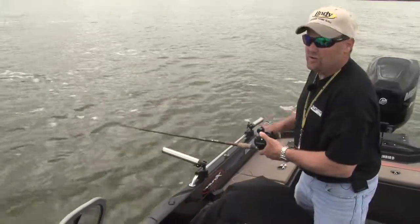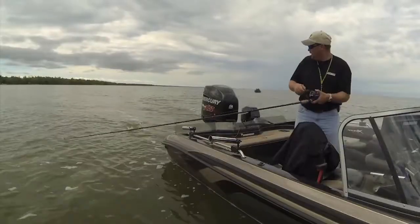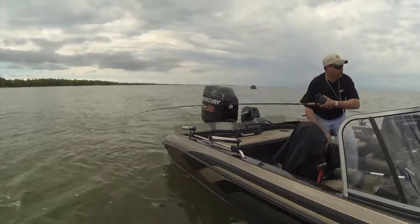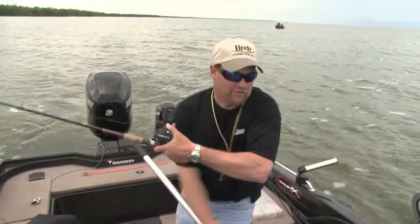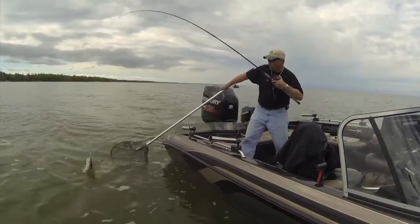They're sitting right on the edge, and you know, there are a lot of boats out here doing a lot of different things today, but most everything that everybody's doing entails going slow. I've seen guys jigging, I've seen guys rigging, I've seen all kinds of things going on. None of them are doing what we're doing with crankbaits.